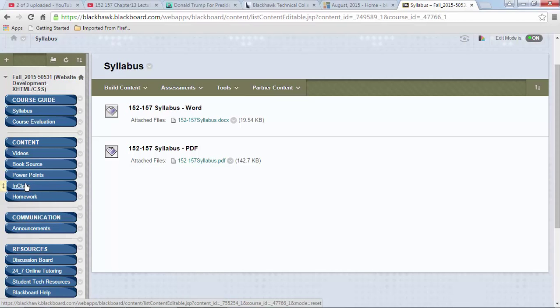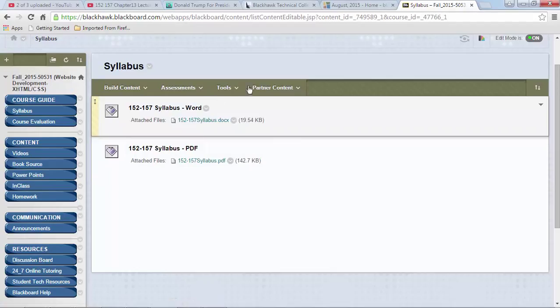folder. The homework, what I'm going to do is the same kind of thing that I did in the relational database design class. And that is, I'll have a schedule set up and I'll make PDF copies of every one of the homework assignments and put those in there. Once I get all done with everything, I'll make an announcement there that says basically that everything is done, and that will be it.